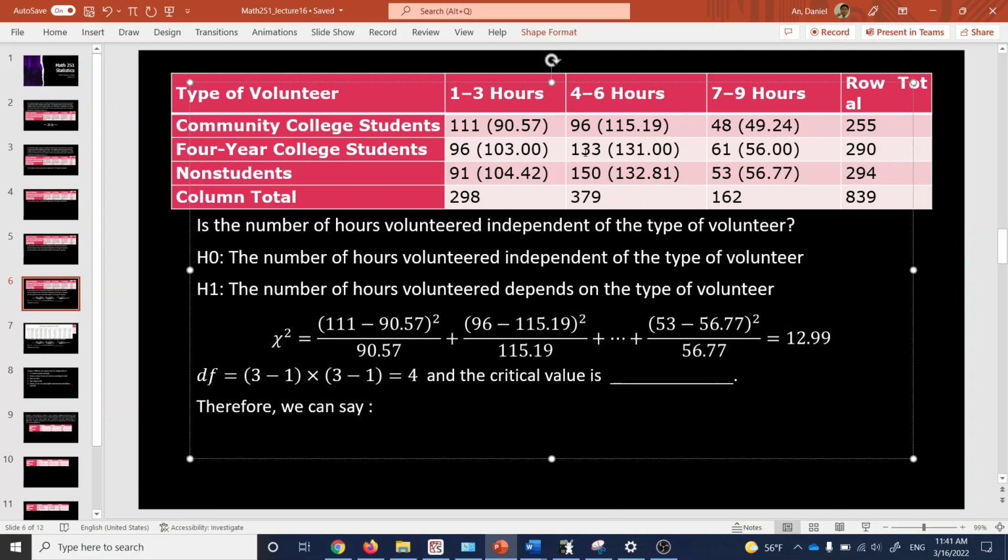Oh, sorry, I said it backwards. If you had the row totals and the column totals already given to you, and you're given these 4 values, then just by using the fact that the sum is 298, and if you know that 111 is here and 96 is there, to get the sum of 298, it better be 91 here, right? So these 5 values will be determined by these 4 values. So you really have just 4 degrees of freedom. That's what degrees of freedom means.